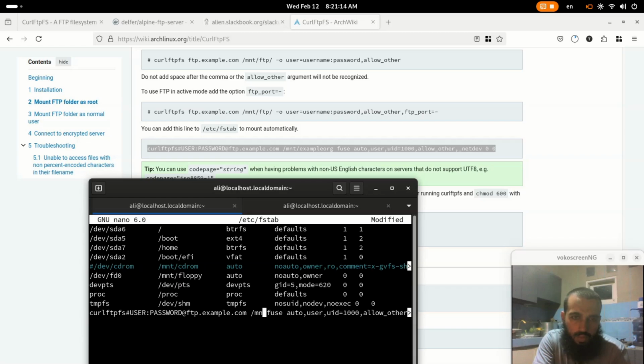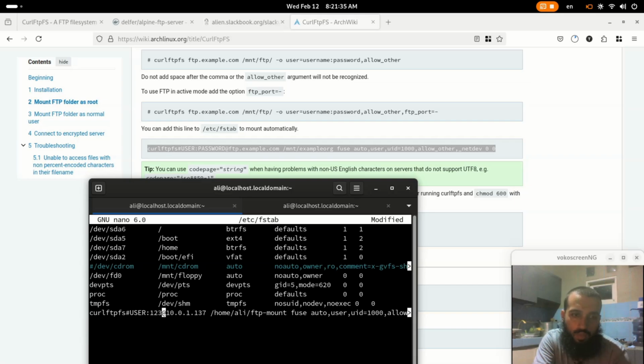We should put it under home, my username, which is Ali, ftp-mount, and then here we change this with my IP address. In your case, you can use a domain name.